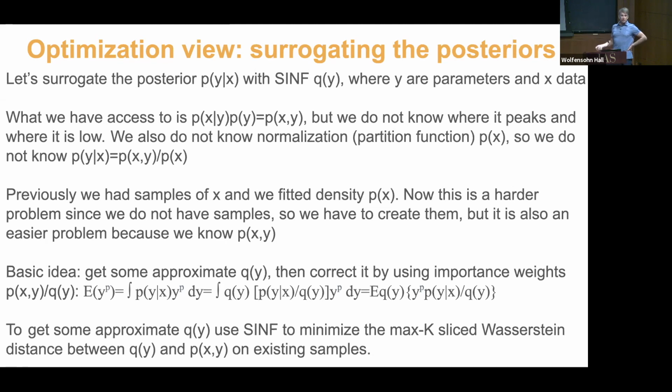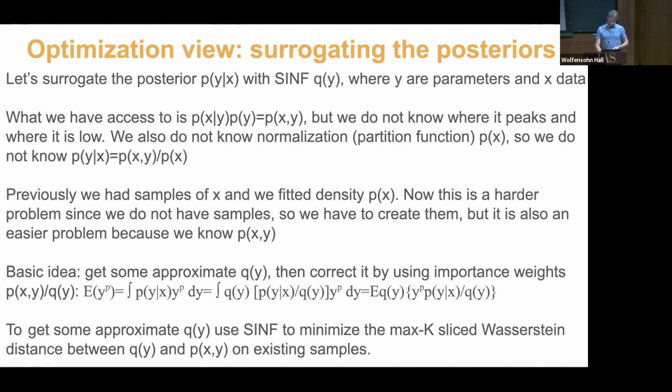Okay, so what we're going to do is we're going to try and get some approximate density first, and then we're going to keep correcting it by using importance weighting. And importance weighting is basically the idea that if you have an approximate version of some density, then you can apply these weights, importance weights, which are the ratio of the two things that you can compute, and then you get a better thing. And then the other thing is, how do we get this approximate Q? We'll try to do this comparison between the two probability distributions using these distances that I mentioned before on existing samples, and then just see how far we get to that.